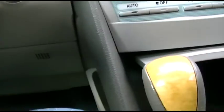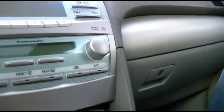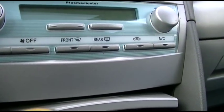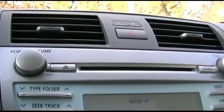Inside here, I don't know if the camera will show it. Yeah, there it is. You can see a little cigarette lighter to USB thing with the red light on it, and the aux input. So that's hooked up right here, the aux and the USB. And when I go ahead and plug in the USB to the adapter here, the stereo will make all sorts of weird sounds as soon as I can get the plug in there. Oh.